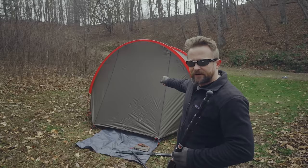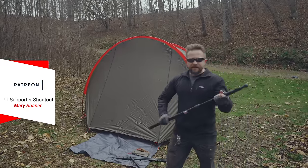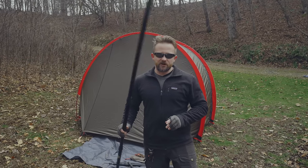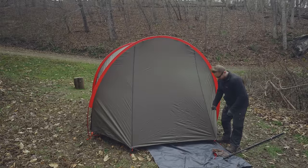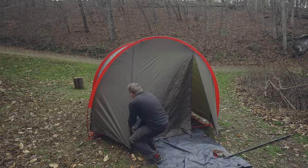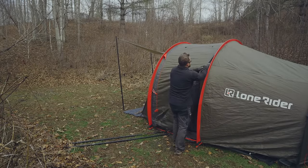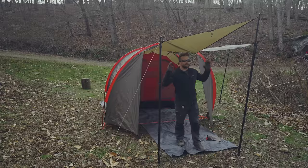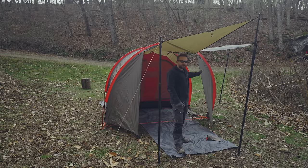A moment ago, I pointed out this door and also the door here on the side. These doors have very cool functions, and all you need to use those functions are some poles. Two poles for each side will do. Check this out, everyone. Both of these doors open up to form awnings. So you have one here and you have one on the other side.